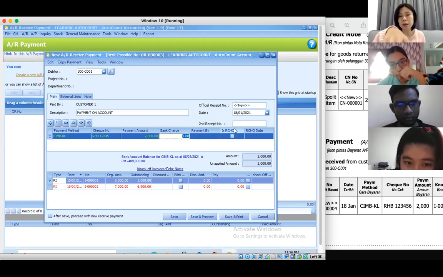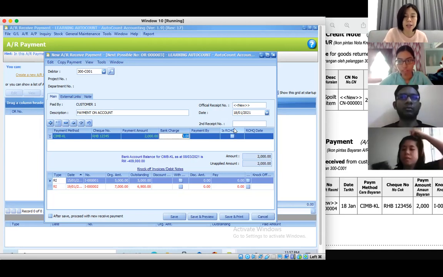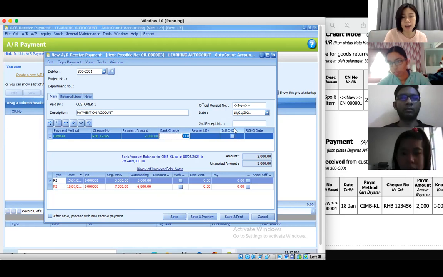So now the customer pays you the check, you bank it into the bank. If in the future or next week the bank tells you that this check is not valid, maybe the signature cannot be recognized, then it is a bounced check, and you need to come here and click this. So for now don't click anything yet. The check is okay. Unless it is a return check, only then you click.